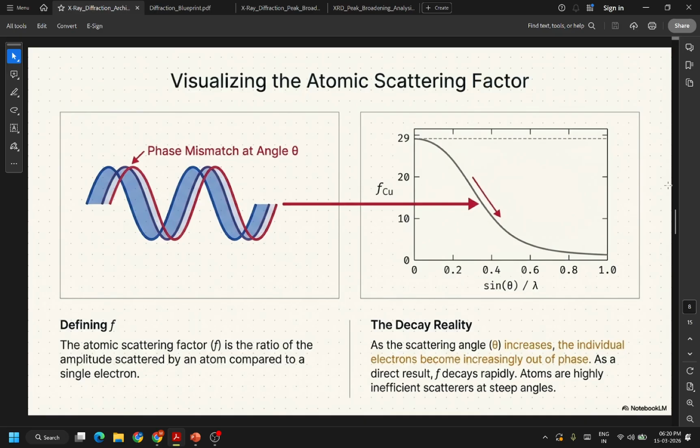So if the X-ray falls head on, then you will have the maximum intensity when theta is 0, and as theta increases, the atomic scattering factor will decrease. That is why if you see in an X-ray diffraction, as you go more and more theta, the intensity decreases.